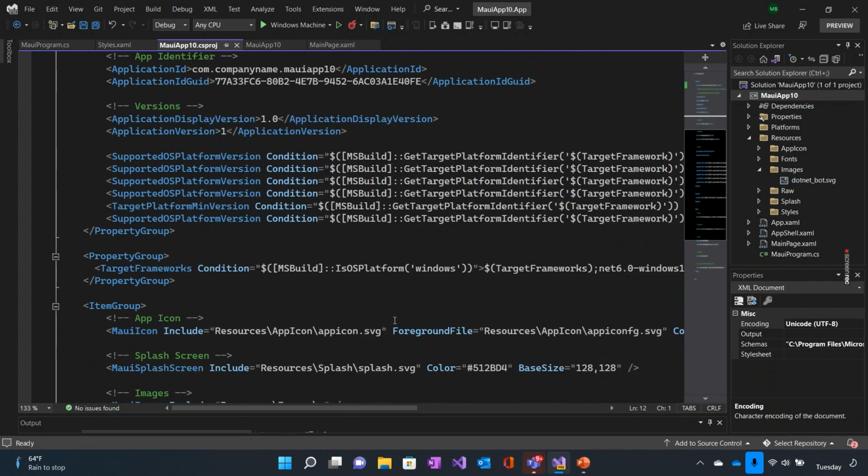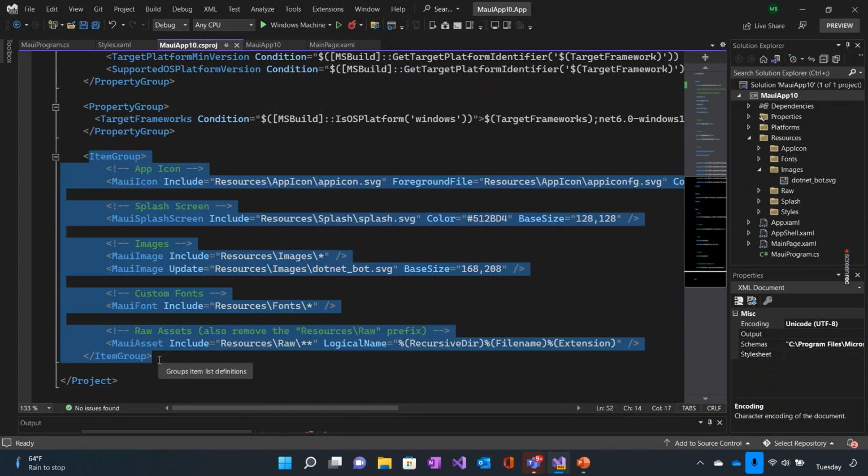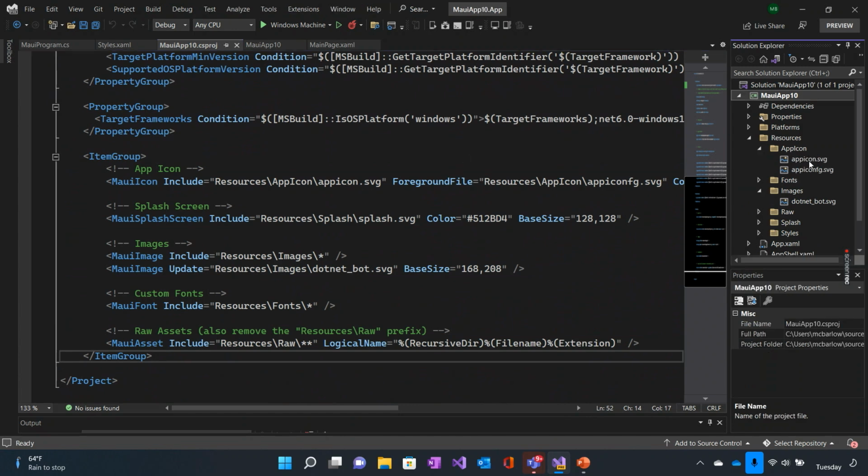So let's next take a look at what all of our resources and everything that we were just talking about actually look like when we put those things into a project file. So let's take a look at this item group right here. So here we can see our item group with some of our resources. The first thing we see is Maui Icon. This Maui icon is going to be the icon for our Maui app, and this points to our app icon.svg. So if we actually go in here, we can see exactly where it's pointing to.